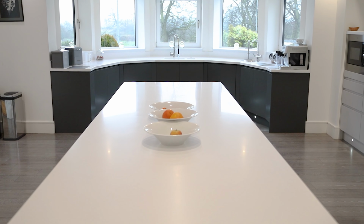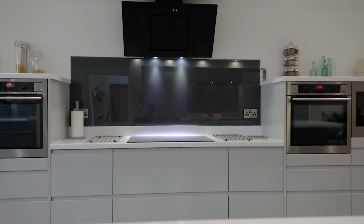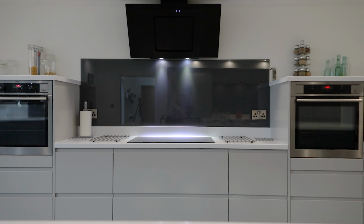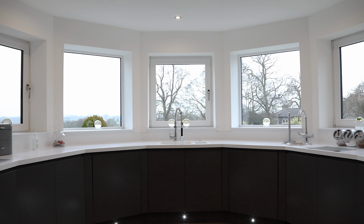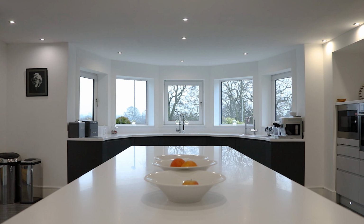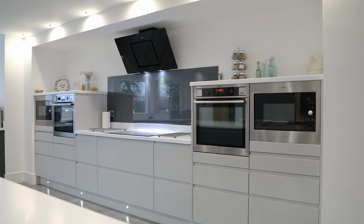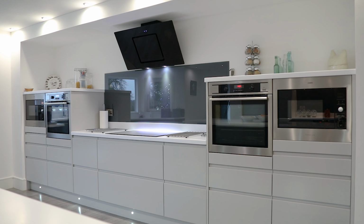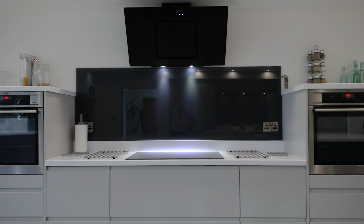I love the DIY showroom for the simple reason there was an area with sample doors. I could pick them up, look at the different colours in the light. I went outside, looked at it in daylight, came back inside. Nothing was too much trouble. I then came back again with my mum and she had a look at different colours until I decided on the one that I wanted, and I'm really happy with it.